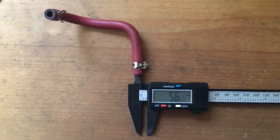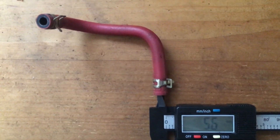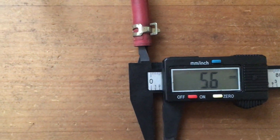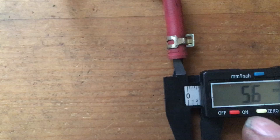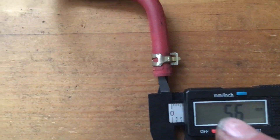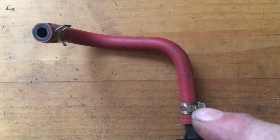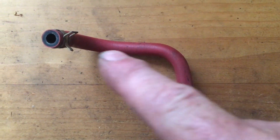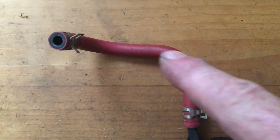Just a quick one — I had a question about the internal diameter of the fuel pipes. I've just found this; it's cheap but I've put it inside there, trying not to stretch it too much. I'm coming up with 5.6 to 6 millimeters. The reason I'm using this is it's a genuine Honda Magna part of the fuel hose.